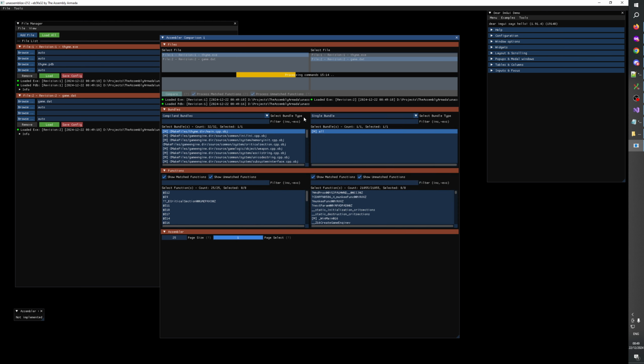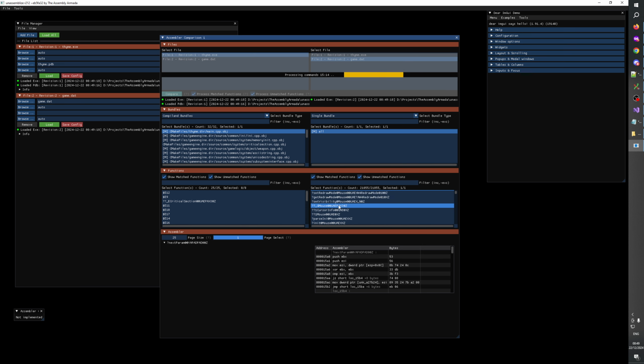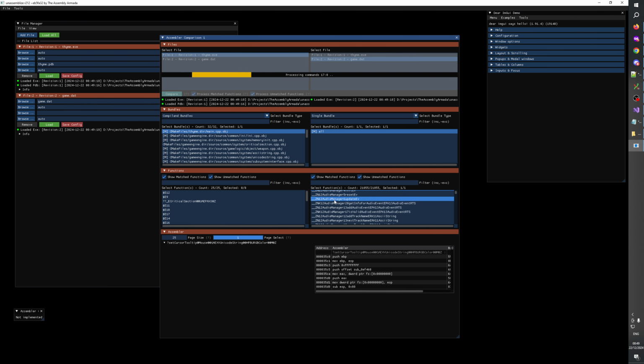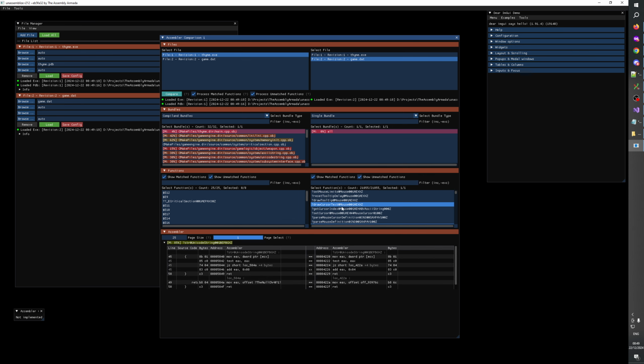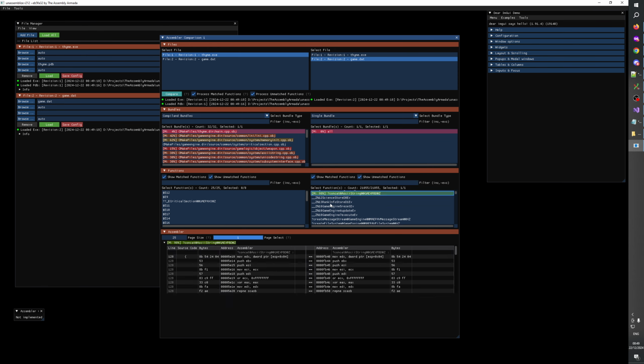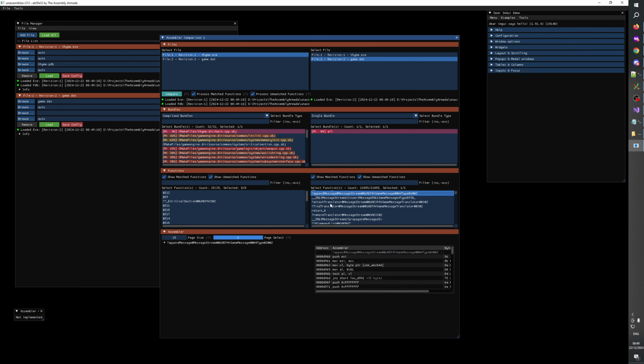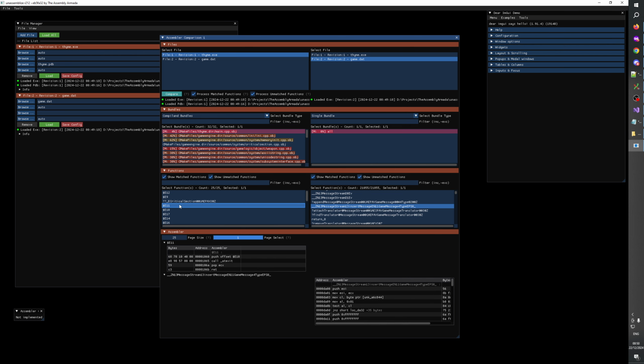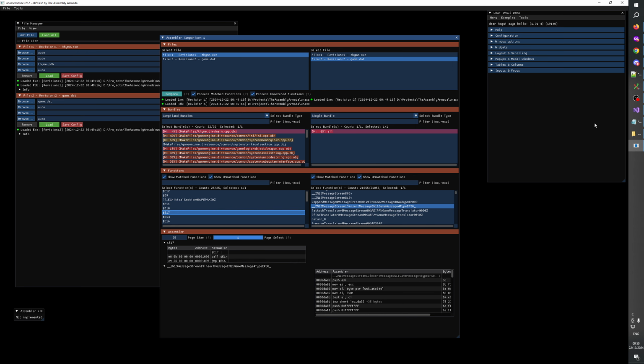And there, voila. I can also use arrow keys. Okay, cool.